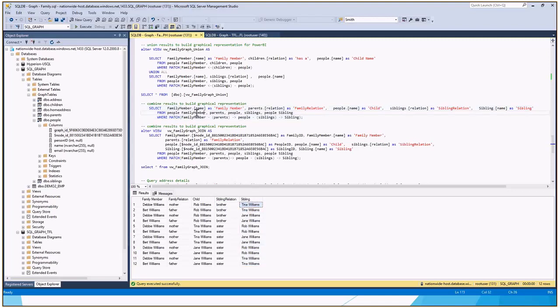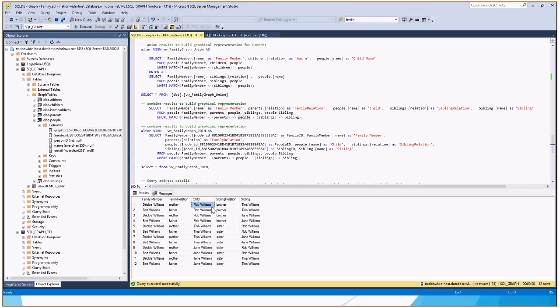As you can see here, we're saying family member Debbie, family relationship mother, child Rob, sibling relationship is the brother of sibling Tina. Hopefully that will make sense. Referring back to our match command, match family member, in this case row 1 of data you can see at the bottom of the screen is Debbie, using the parents edge relationship, so mother, to derive the person is Rob.